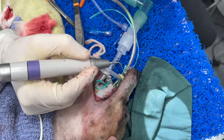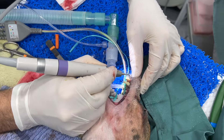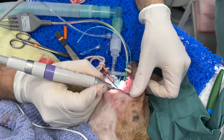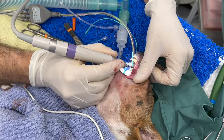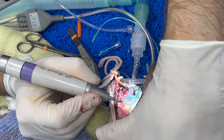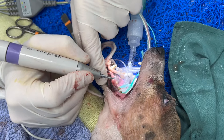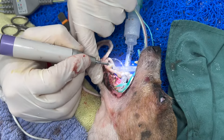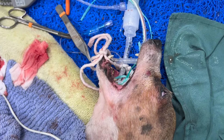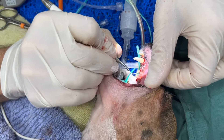It's a bit like painting a masterpiece — you can take as long as you like, but I've got a limited time. We've been under about half an hour and still have the other side to do. It's generally better to do two one-hour dentals rather than one two-hour dental for safety. The next step is sub-gingival curettage — going just under the gum and cleaning out under the gums.